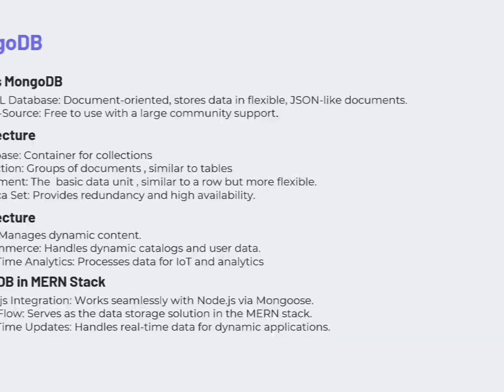Now we will see the database management. We all know MySQL, where the data is stored in a structured way. But when we have to store the data in an unstructured way, then we use MongoDB. MongoDB is a NoSQL database, which stores the data in flexible and JSON-like documents. It is also open source, that is, free to use. The architecture of MongoDB contains the database, collection, document, and replica set. MongoDB is used in CMS, e-commerce, and real-time analytics.